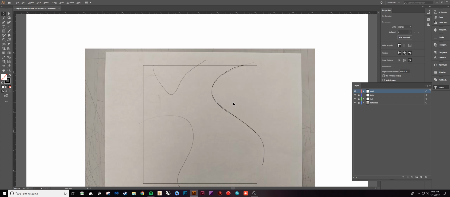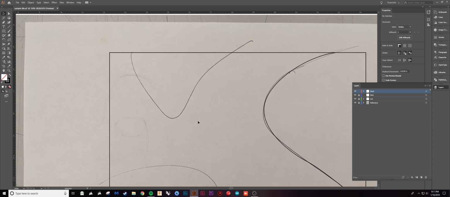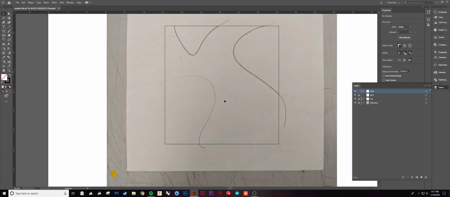So I'm not going for anything hyper close to what I sketched out, just because I'm not really doing any explorations. I'm just showing you guys how to do this. So I'm going to keep flushing this out. Finish this. And these don't need to be closed paths for the laser cutter.